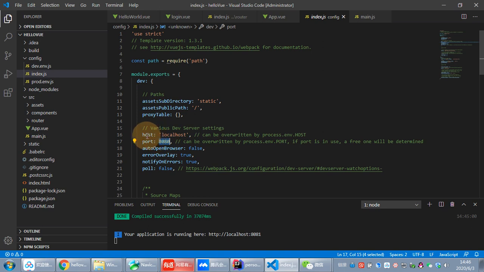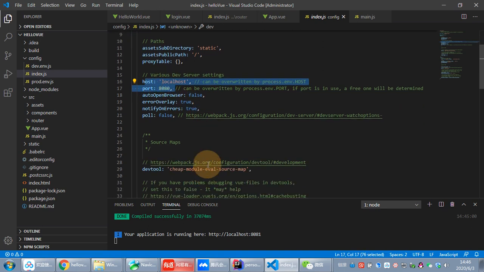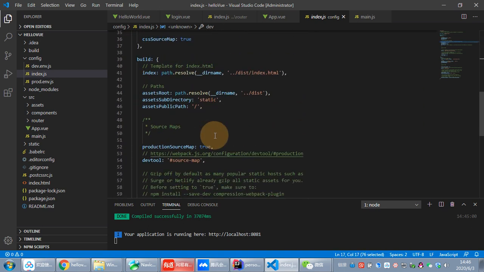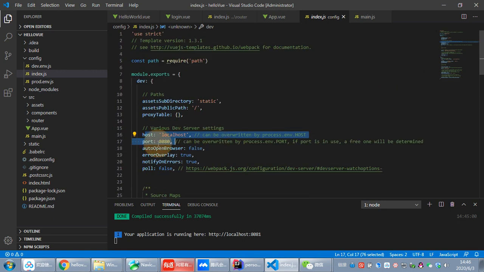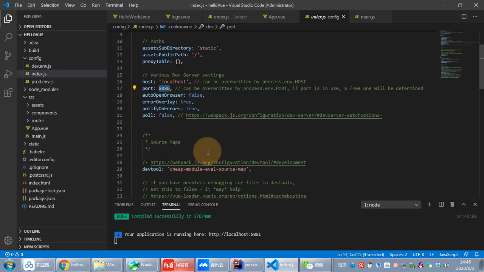Here we can see something, and so you can change the port if you want. You can update it here. Okay.